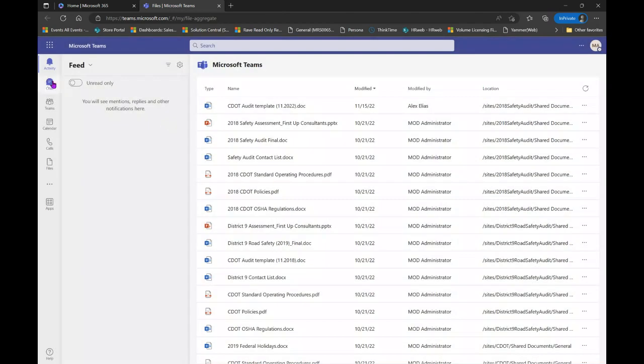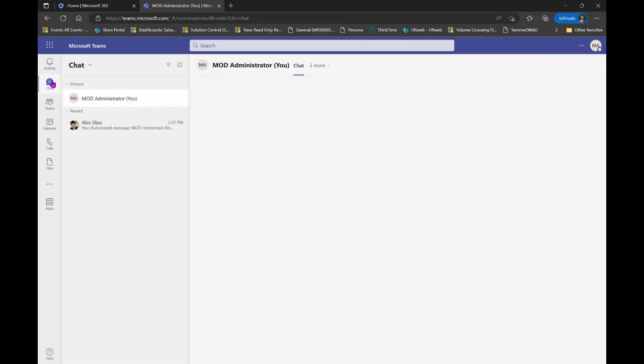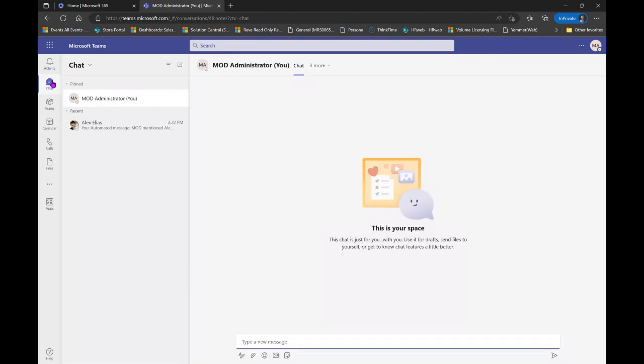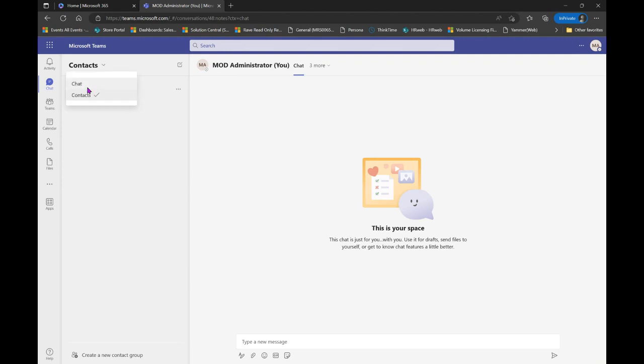Now, if we hop down to our chat, you'll notice it's going to open up a pane specifically for your chats and the things that you can do with your chats. You'll have another drop down arrow at the top, similar to the activity and feed options inside of that tab. But here you'll only be able to choose either your chats or your contacts. Maybe you'd rather see that view by the contacts as opposed to the actual chat message. Then you can toggle that view. But I'll go back to the default, which is the chat view.